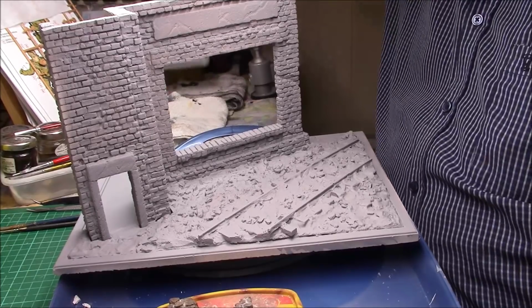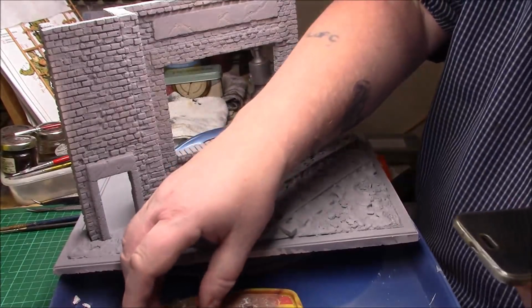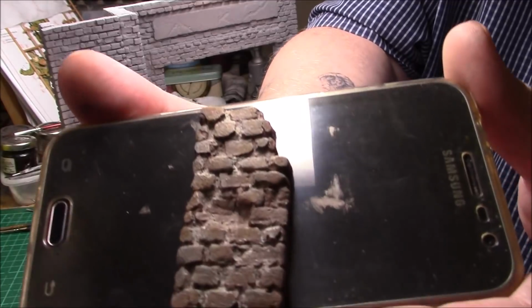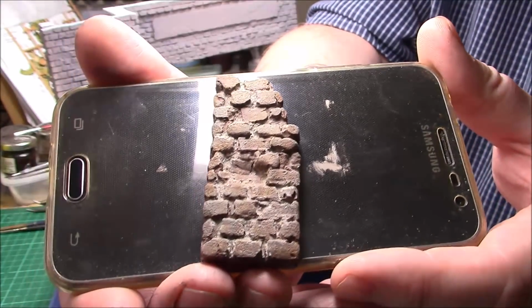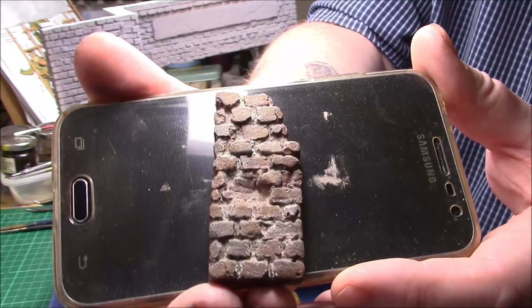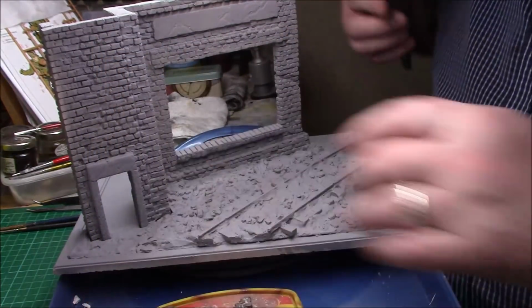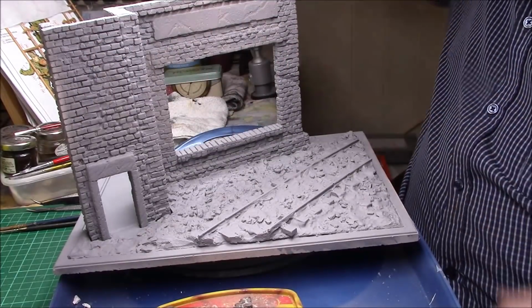Something dark, maybe behind me four might be better. Could maybe do it behind me four. As you can see, I've got the different texture and colours going on with the brickwork. Obviously there was different textures and different colours in the bricks on there, so that's come out quite well. I'm quite pleased with them. So that's what hopefully I'll be turning all this into.